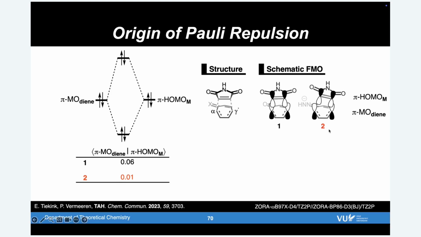So in the tropone reaction, you saw that the reaction was concerted and slightly asynchronous. So that means that both termini here will overlap quite efficiently. So you have a large overlap. And in the case of the hydrazone, when you have this reactant, the reaction becomes concerted and really asynchronous. So one bond forms way ahead of the other. And that is why this overlaps much less than this. And the less overlap of filled orbitals manifests in less Pauli repulsion and thus a faster reaction here.